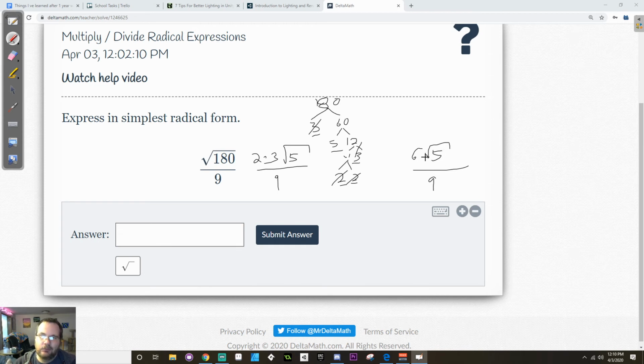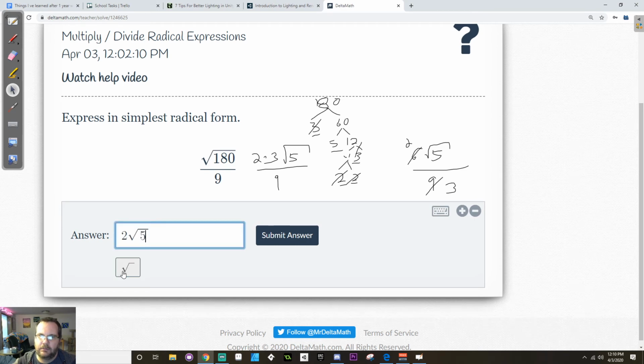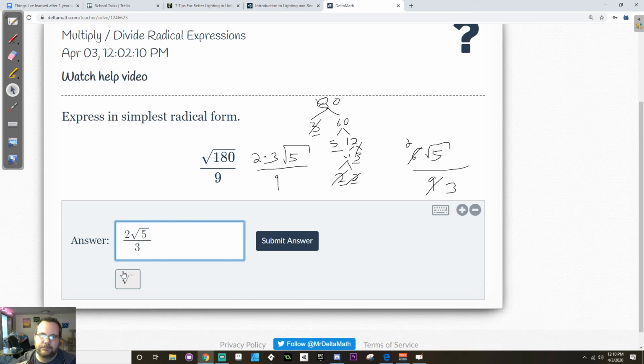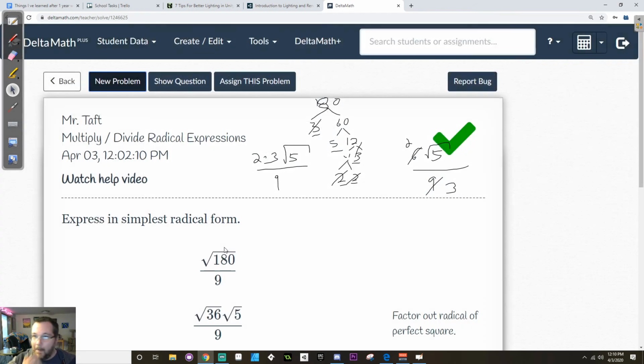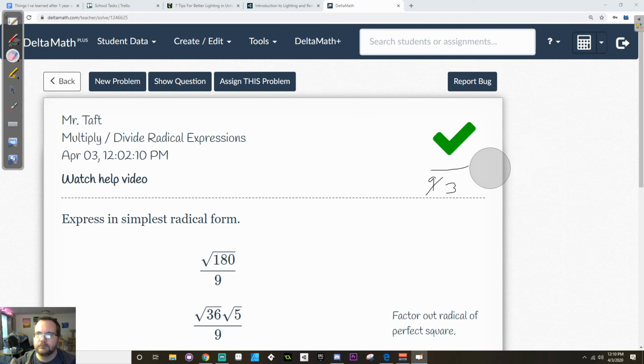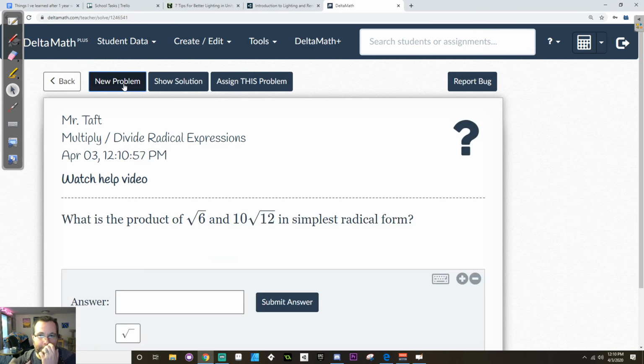But you can reduce the 6 and the 9 because you can divide them both by 3. If you divide 6 by 3, you get 2. Divide 9 by 3, you get 3. So the final answer here ends up being 2 radical 5. And remember to arrow out so you're not in the square root anymore. Not minus. Divided by 3. Okay, let's take a look at another example here. Let's clear this off.